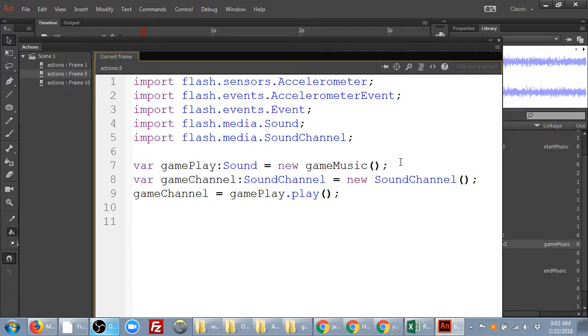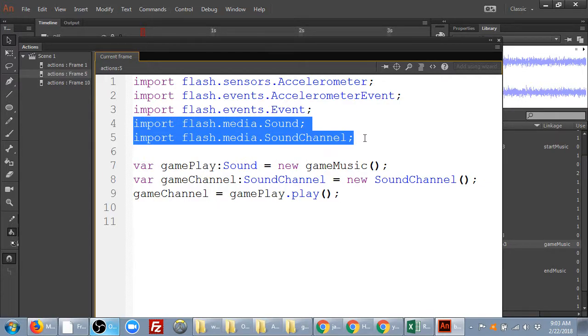So exactly what we did last week, but for the game screen. Then you can see that it automatically imported this stuff for me, all the sound stuff that we need.